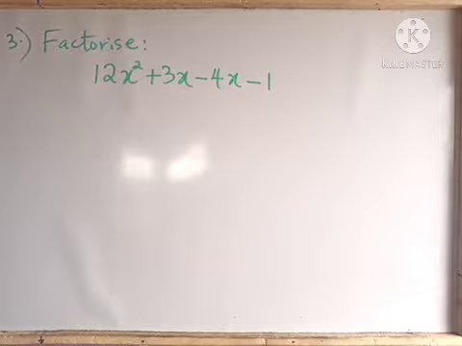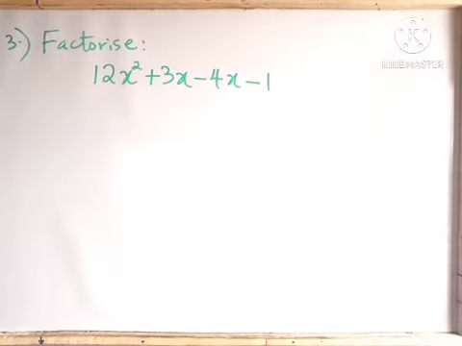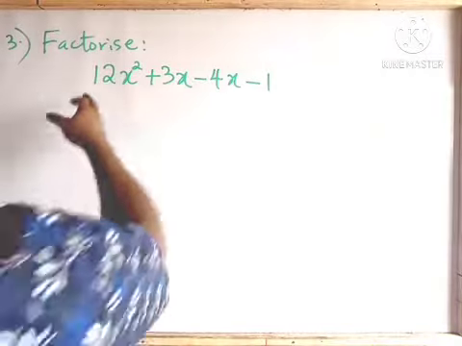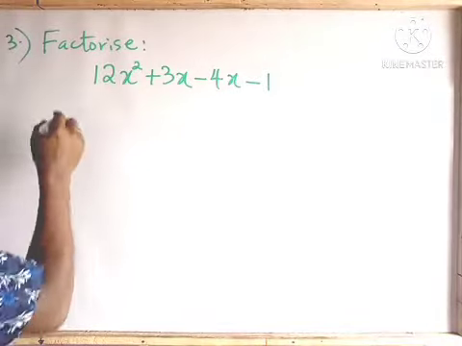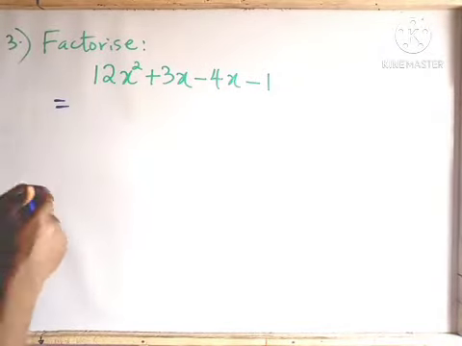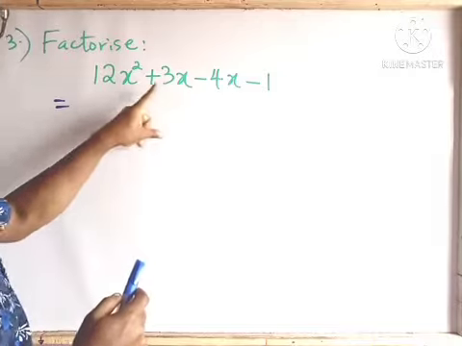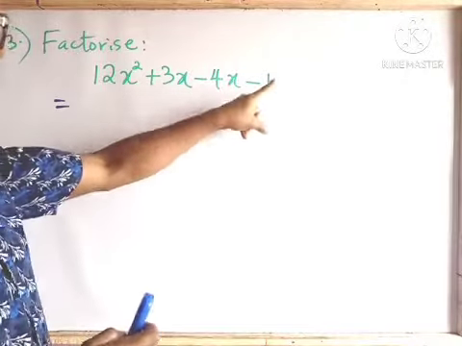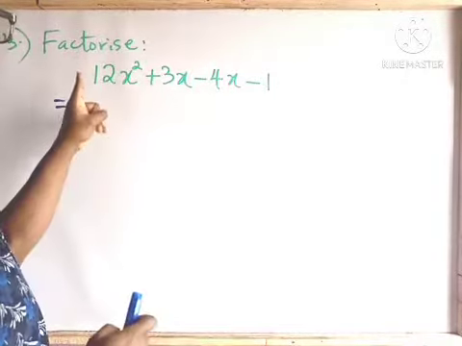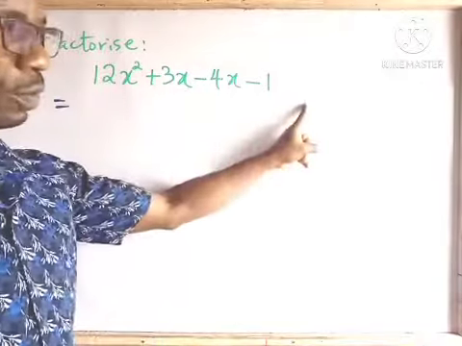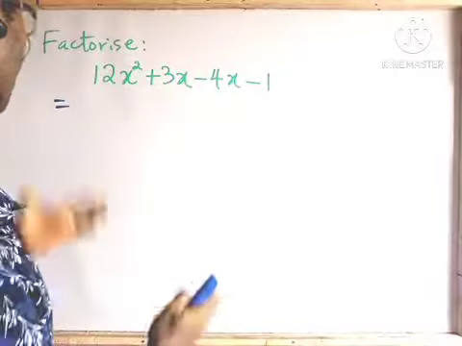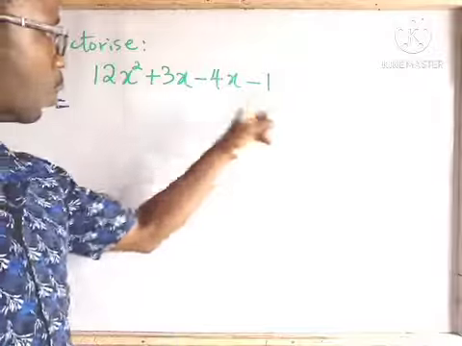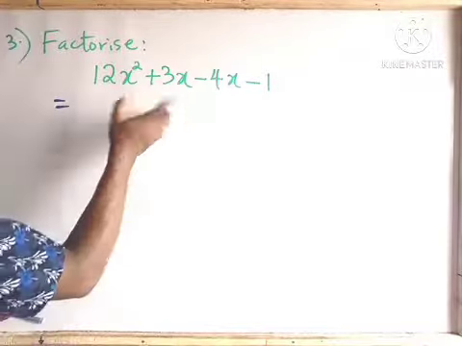In this example, we have to factorize this expression. And if you look through, x is here, there is x, there is x, there is no x. So that means we don't have a common term to all of them. Of course, 1 is common to every term, but we don't have a common term to all of them. So let's pick them 2 by 2 and factorize.